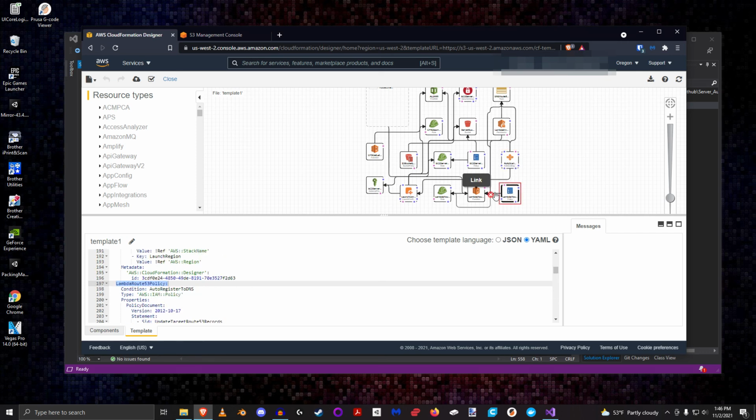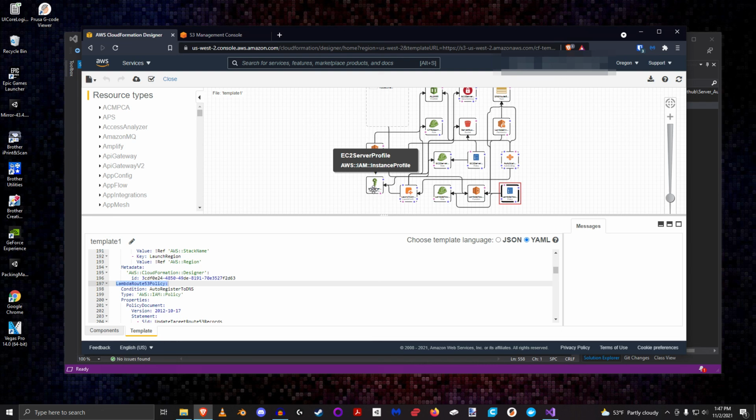And then this is the policy that is attached to our role here. This is that Lambda role that's going to be applied to our Route 53 registrator. And then this is the launch configuration that tells us the types of instances, the user data, which is basically scripts that will start as soon as the instance starts. There's a lot of things in here. Have a look at that.